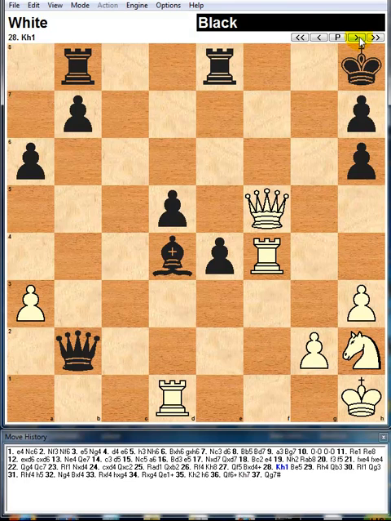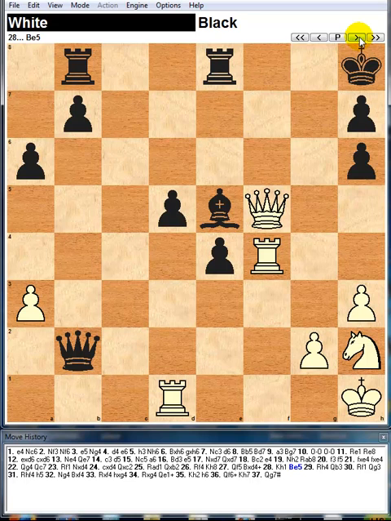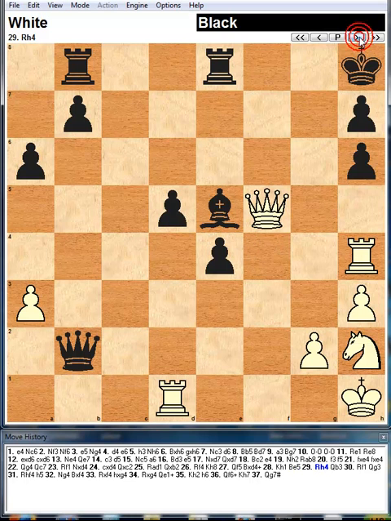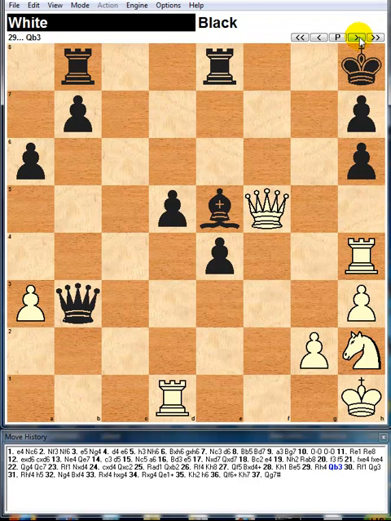I move my king out of check to h1, and black brings back the bishop to e5, attacking my rook. I take the rook off to h4, and now I've got two major pieces on the f and h file. If I could somehow get my other major piece further into the action, possibly on the g file, that would be very helpful, and that's something I'm going to try to do.